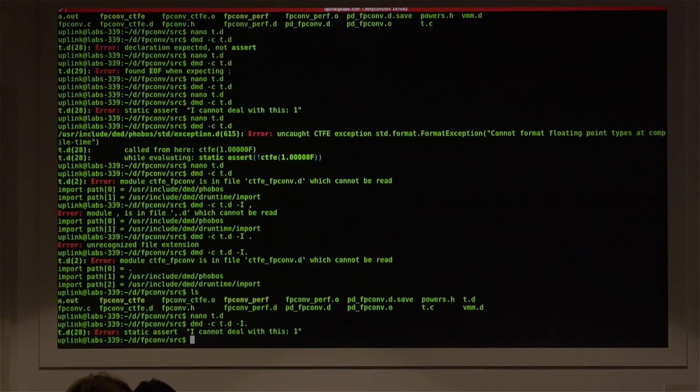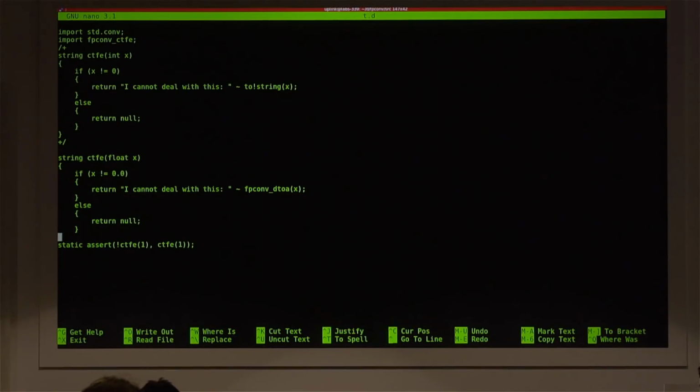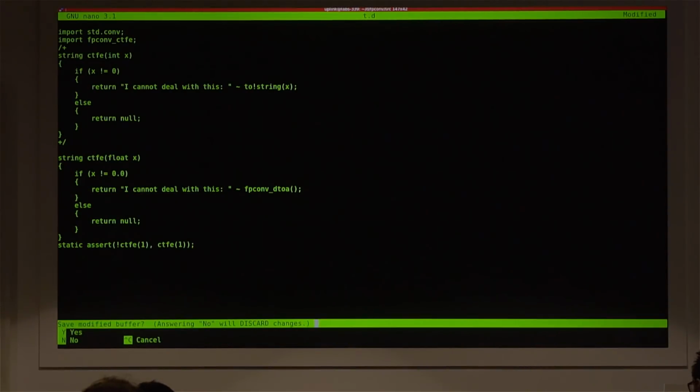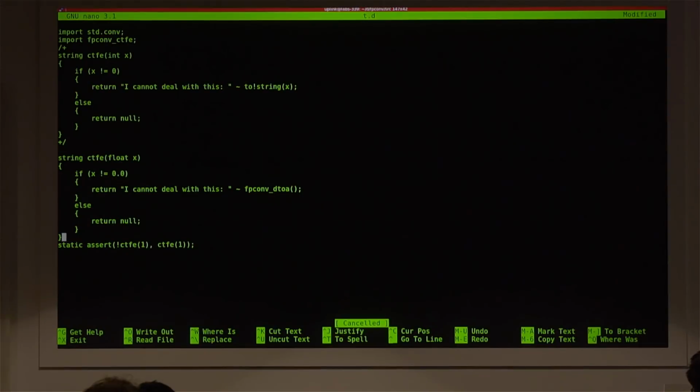And now it tells me static assert, I cannot deal with this. And it gives me the 1, right? When you use printf, it would give you 1.90, whatever. But this thing can correctly give you the floating point values that you actually pass in.